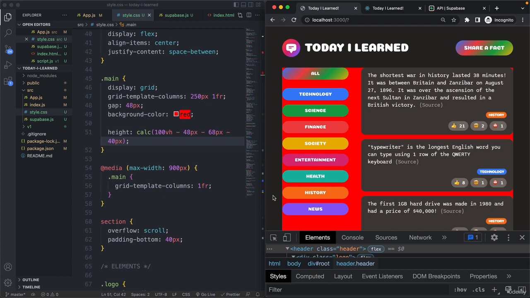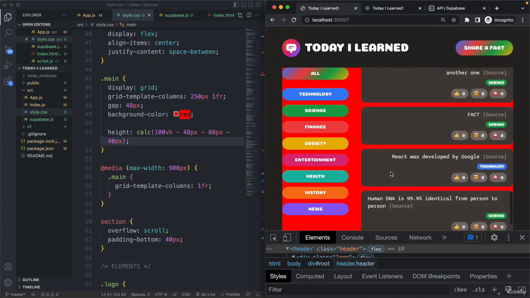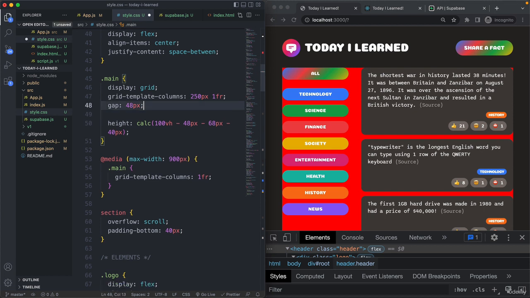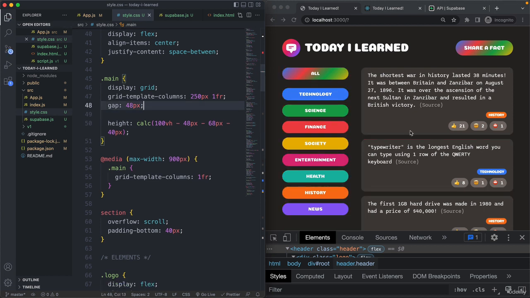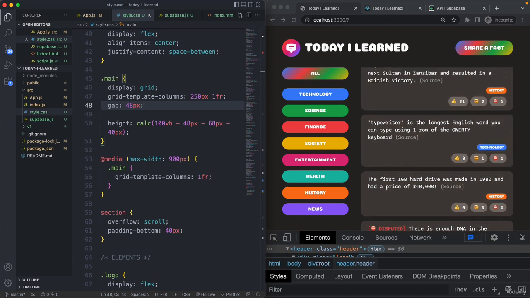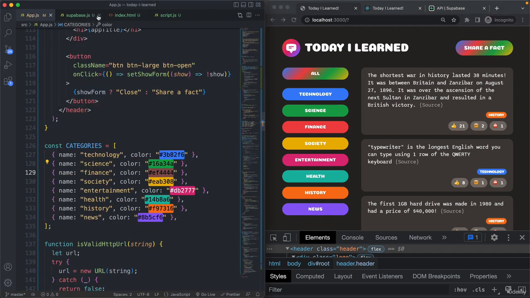And yeah, so I'm scrolling now here and the page is not scrolling up and down. But if I scroll here, then only the list scrolls. And so that is exactly what we were looking for. All right. So now this looks even more a bit like an application because this is quite common. So that you have some parts static like this and then some others you can scroll around. Okay, and with this, we actually really wrapped up our project here.